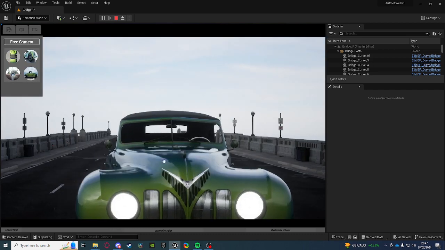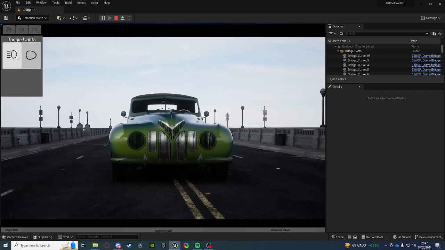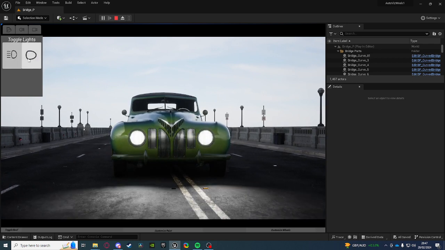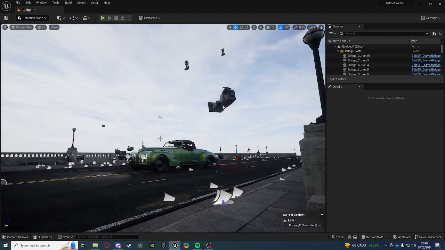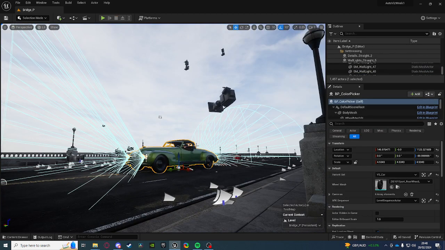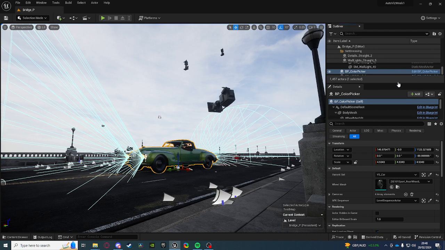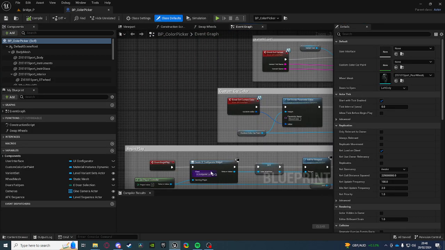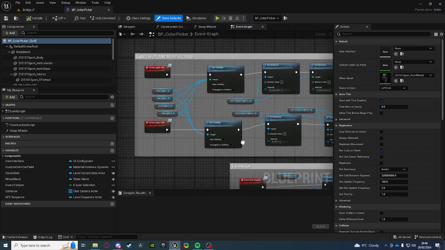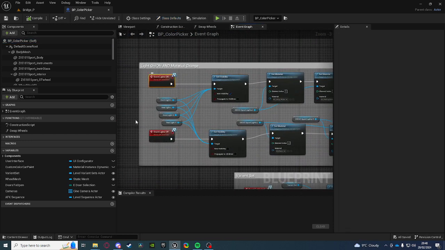If I go back to free camera, the lights will come on and off as I click them. This was quite simple to do. I believe it's in my configurator blueprint. Let's see here. I've got my doors, my colour, my variant sets. I just have an interface for light on and an interface for light off, and it was just about setting the visibility of the spotlights that I added.